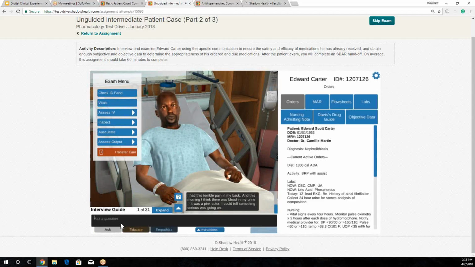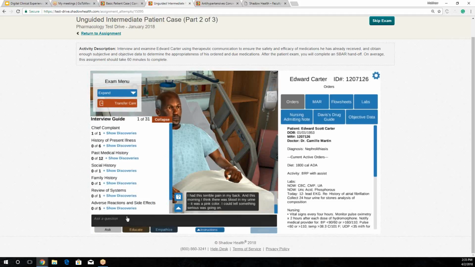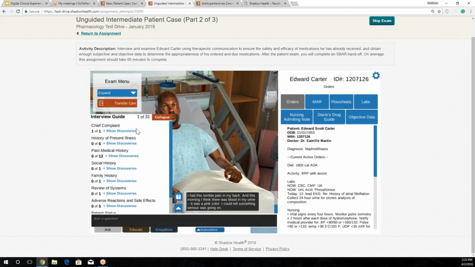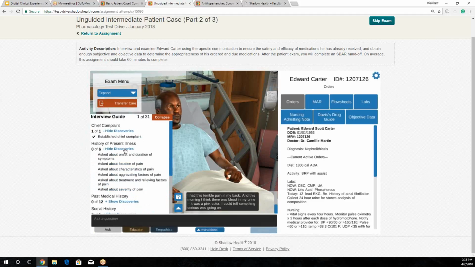Okay, wonderful. What's really nice about this is you could probably see this change from a 0 to 31 to a 1 to 31. If I expand that, you can see I checked off establishing the chief complaint. If I open the history of present illness, I have a check mark about all of these things, and this gives me, as a student, a guide through these modules and a nice roadmap of what questions I need to be asking.